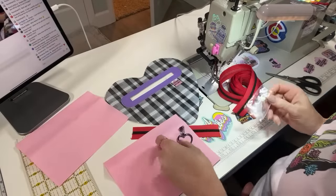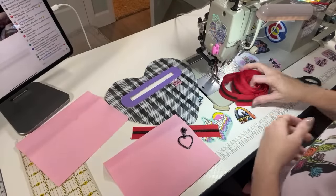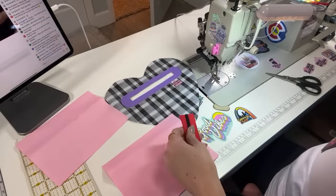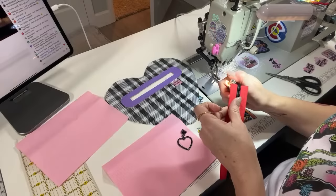And I'm using my little heart pulls I sell on my website. They're pretty stinking cute. Okay, here we go. Hi, Emily.